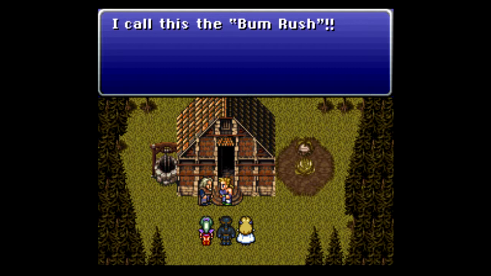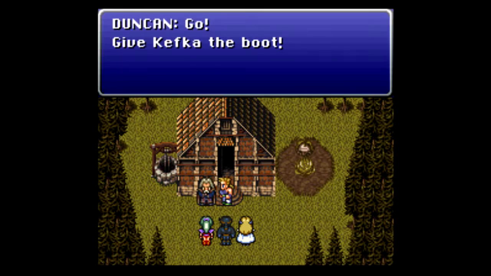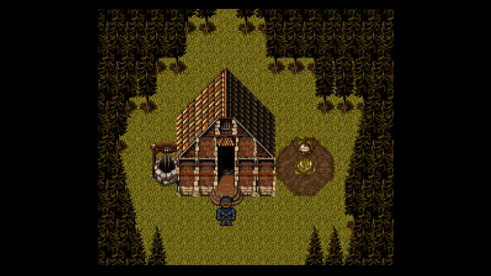But anyways, for coming here and talking with Duncan, we learned the almighty Bum Rush. What kind of name for a blitz is that? Come on, Woolsey. No, that's actually a pretty cool name. I like it. Yeah, give Kefka the boot. Right in the ass. And we get Power Ranger poses from everyone. Awesome. Let's take a look at that.